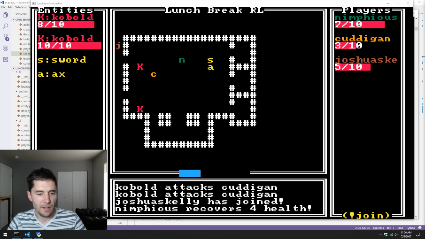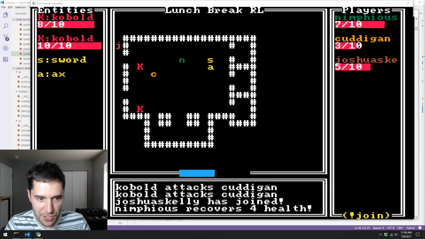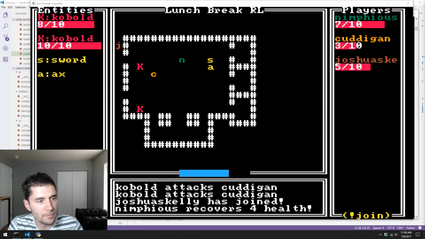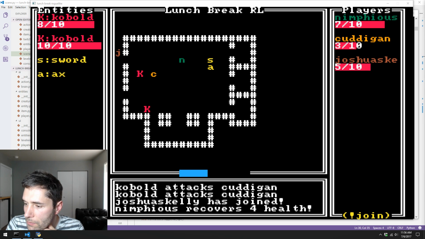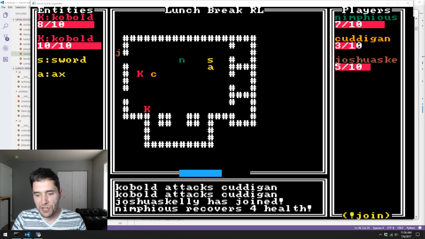Oh, looks like Nympheus grabbed the potion, which is super helpful. The dungeon master does not spawn more potions.